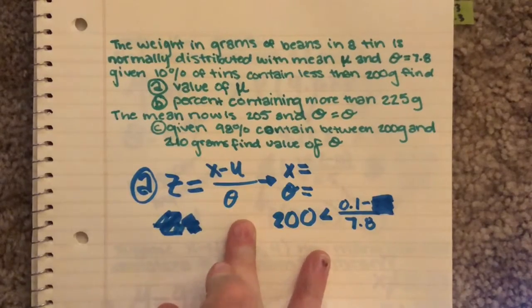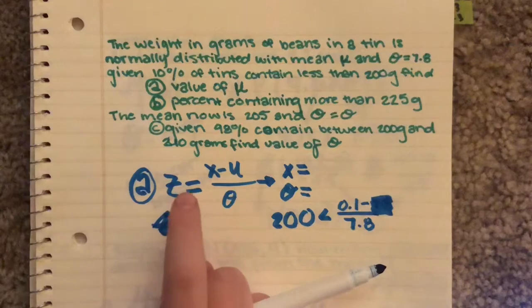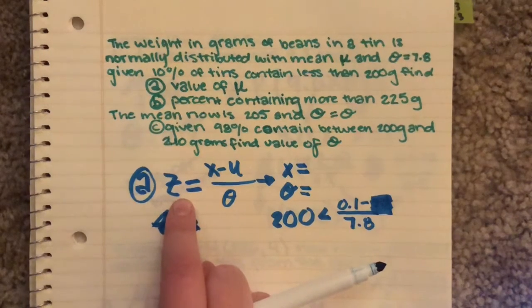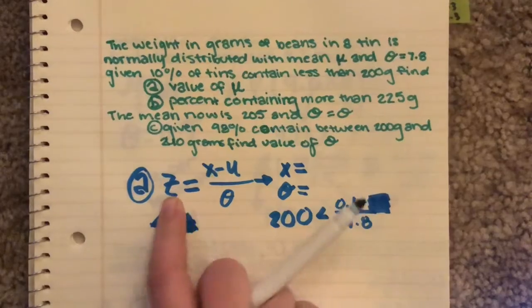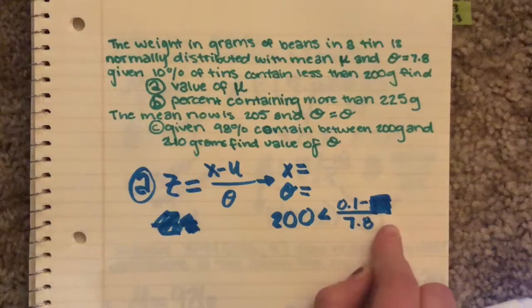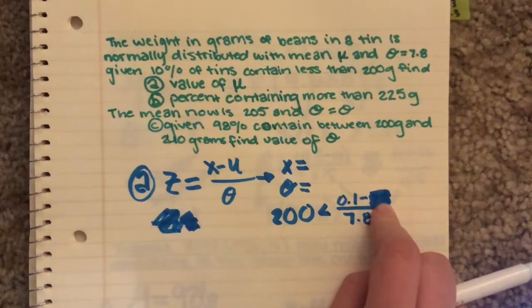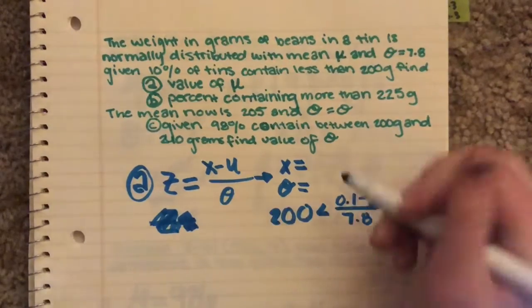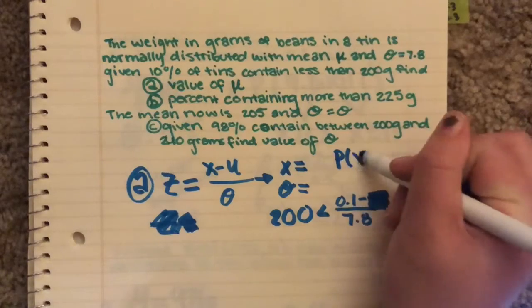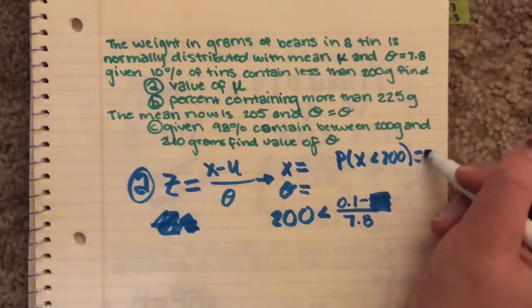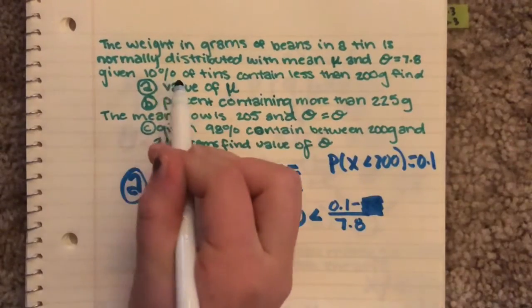We can remember the really cool formula from our formula booklet, which is really the only new equation you're going to learn in this specific subtopic at the standard level. We don't know the mean yet. That's why I blocked it out here, so this is blank for right now. But we do know some things. We know that the probability that x is less than 200 equals 0.1. That's what it said here.